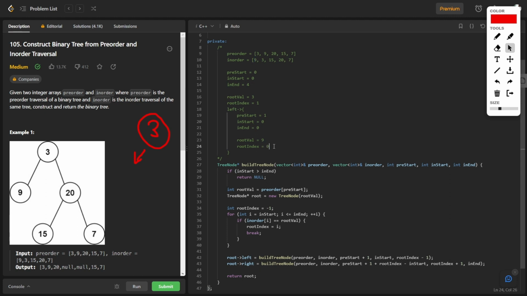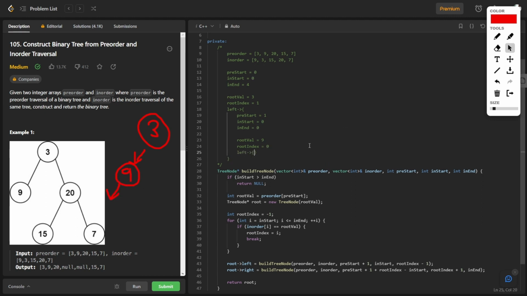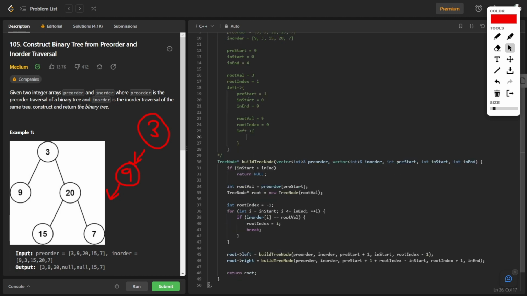Then after that we construct the left node. So we have constructed 9, and now we're constructing the left node. Let's start out our values first.